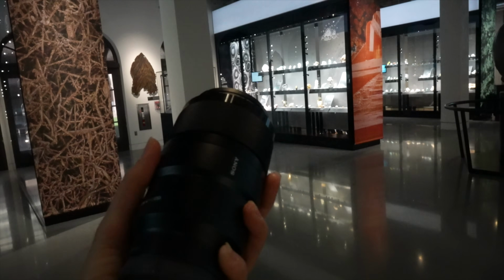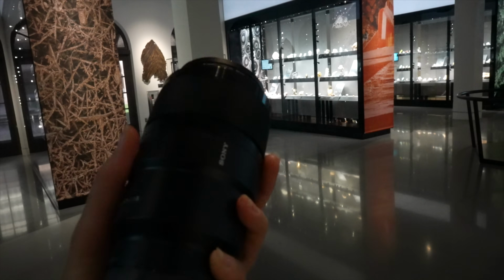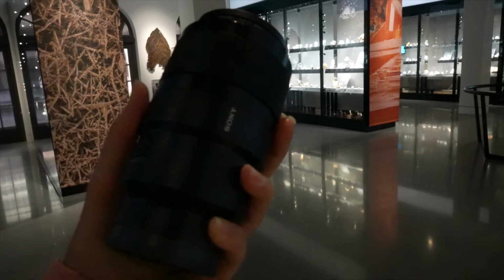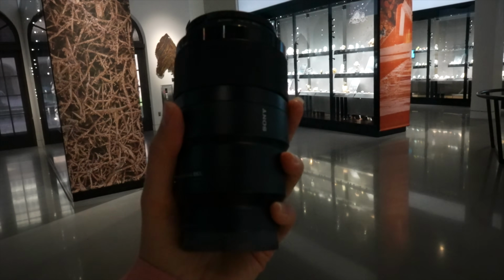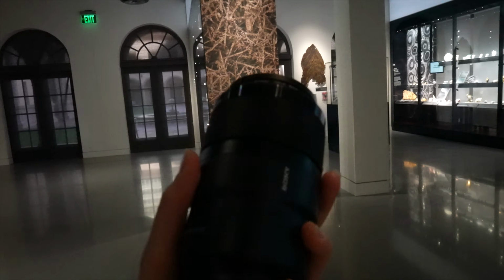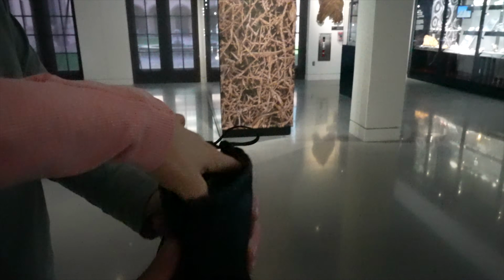I used to struggle so much trying to use my kit lens, and I tried to get the most out of it, and I did. But man, upgrading to a macro lens for the mineral photography, that is incredible. I'm so stoked on this thing. So happy. So worth it, such a huge difference. There's no going back now. But anyway, that is the lens that I bring down here to shoot the minerals at the museum here.